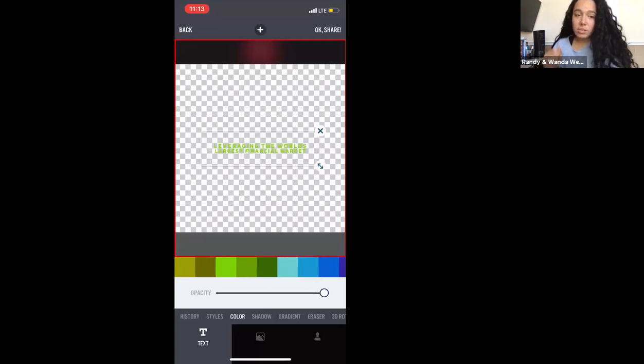Now, here's why I love this app. Sometimes the backgrounds that I pick for a photo, like this one is a black background. That's simple. Sometimes it's gray. Sometimes it's white. And if I put lime green on white, the edges are not that sharp. Does this make sense? There are just certain colors that when they're together, they're sharp. Red on black, sharp, right?